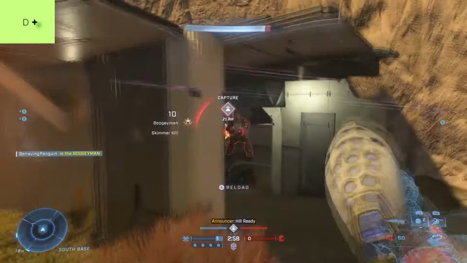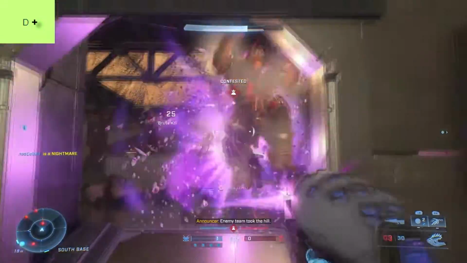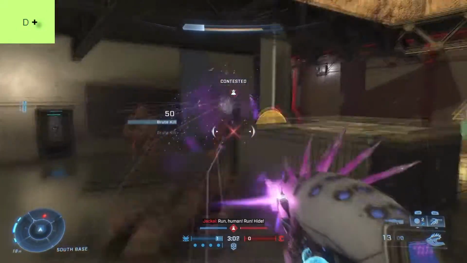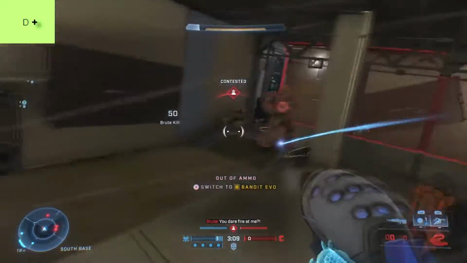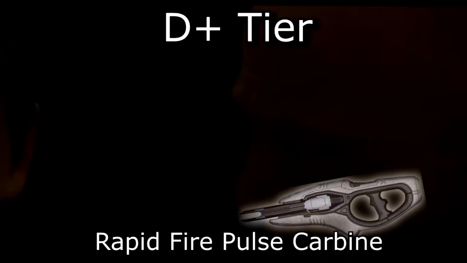The Pinpoint Needler gives the Needler better targeting and a lower super combined requirement. I personally don't think it's enough to bump it up to C tier. With the right enemies and right positioning, yes, you can definitely get some kills with it, but 2 kills per mag isn't very good.